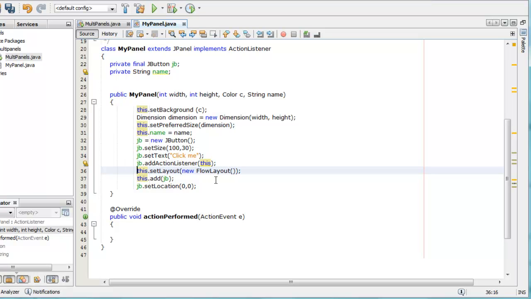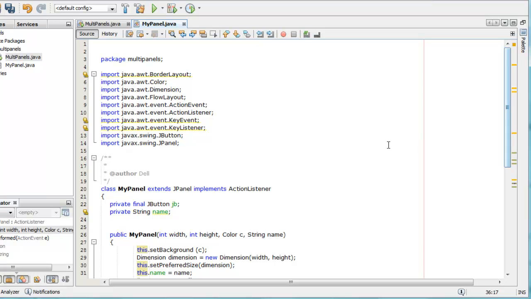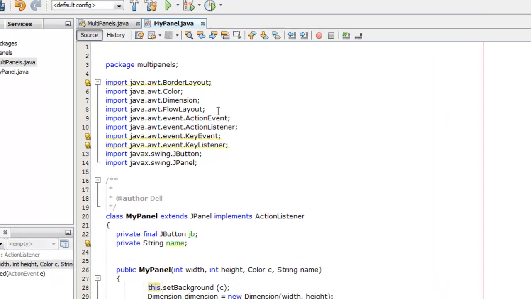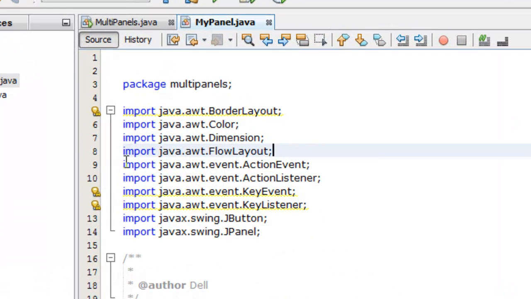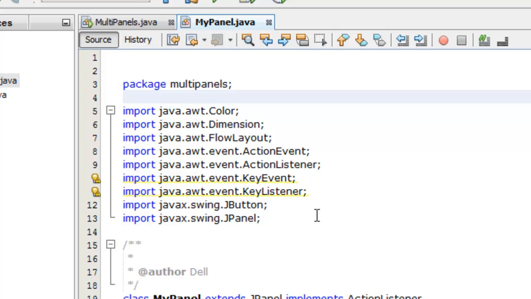Now I should mention, because this is a tutorial, that if you are following along with me and you're getting all kinds of errors, this is because it's asking for you to do imports. The imports being for FlowLayout. You can also try border layout, which I've tried up here earlier whilst I was away.